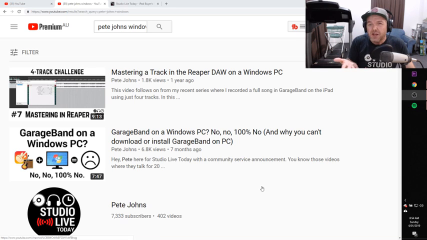Is the regular user, the people that are asking me the question, hey, can I install GarageBand on my iPhone, on my Android device, or on my Windows PC? Is that the answer they're looking for? No, they don't want to make a Hackintosh. They clearly don't even have a Mac, or an iPhone or an iPad. They're definitely not going to want to buy a high-end PC, run a virtual machine, install an operating system, which you'd still have to get a copy of Mac OS, which ain't free and isn't really possible to buy separately and put on a different device.